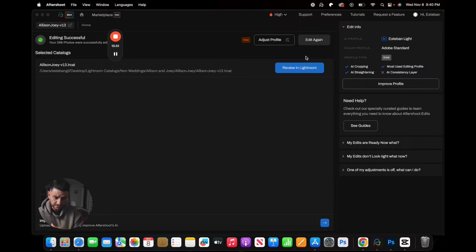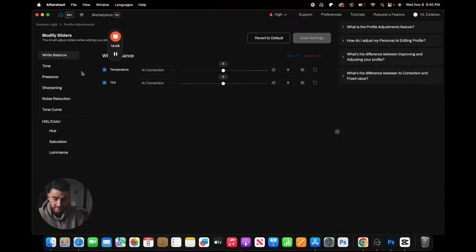So if you are one of those shooters and you're underexposing, you might see that the results might be a little bit darker than you might be used to. So once we unlock this profile, the adjustment profile, you can click into here, and then you're going to be able to change that.